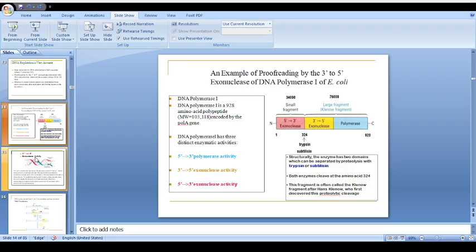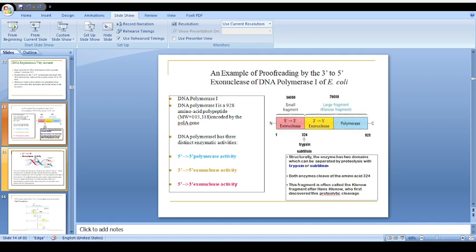So this is the structure of the DNA polymerase 1. DNA polymerase 1 is made up of 928 amino acids. When it is digested with trypsin or subtilisin, it is fragmented into two domains, the larger as well as the smaller fragment. The larger fragment is called the Klenow fragment and the smaller one consists of 5' to 3' exonuclease function. The molecular weight of the larger fragment is about 76,000 daltons, whereas the smaller fragment has a molecular weight of 34,000 daltons.